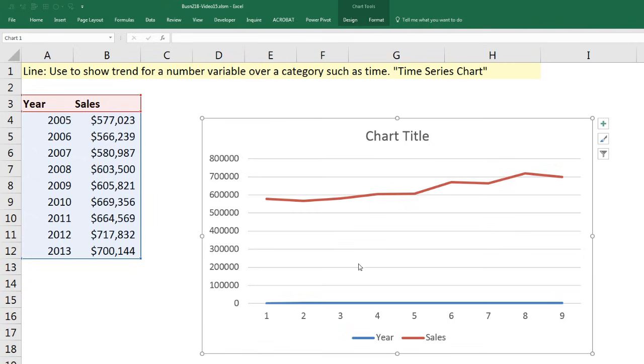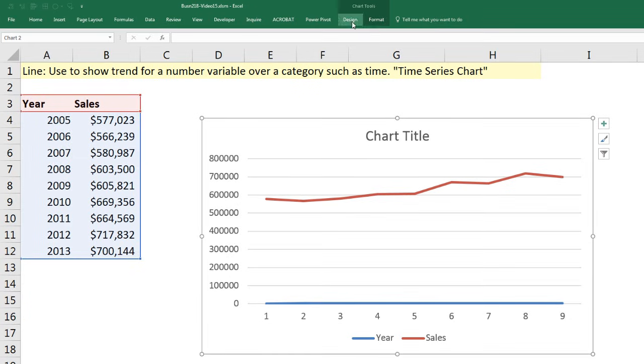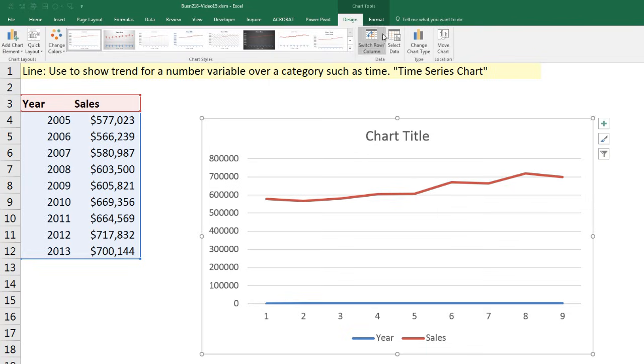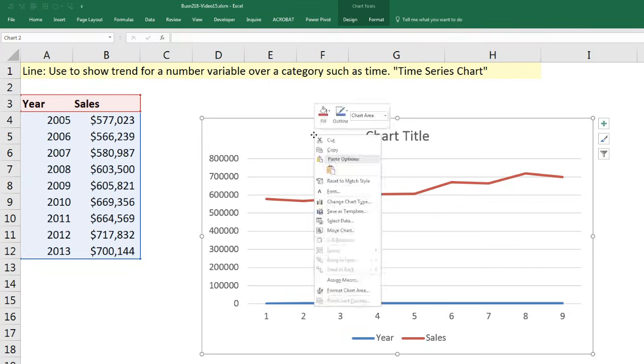And just like that, it misinterpreted the data. Now, normally, this is some sort of category. It was trying to be polite down here, it saw that it was a number and thought we wanted multiple lines. This is a case where we either highlight just the sales to start with, or if we make this mistake, we can edit. Come up to Chart Tools, Design, and there's the Select Data button. Or on the chart, you can right-click, Select Data.